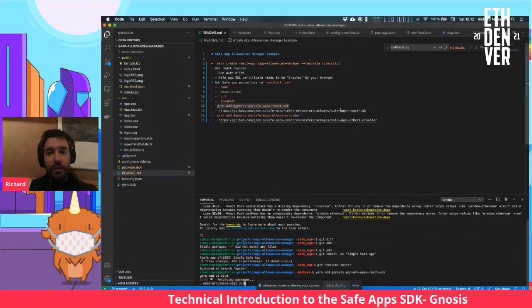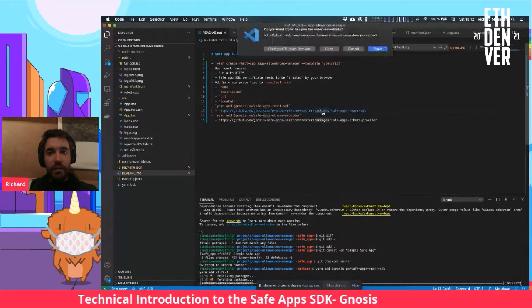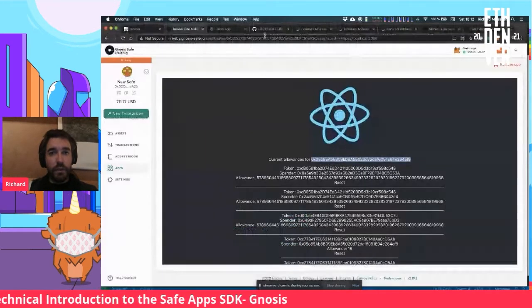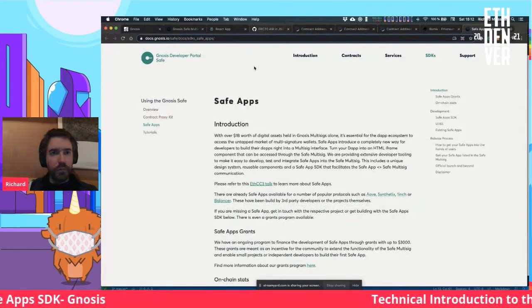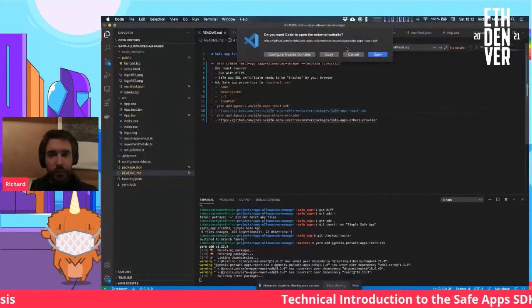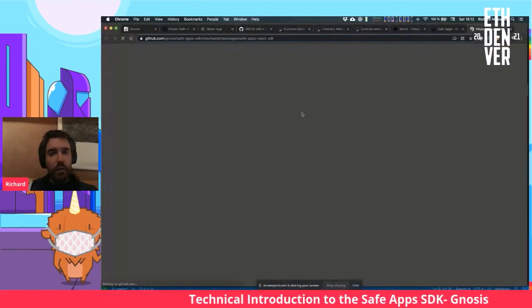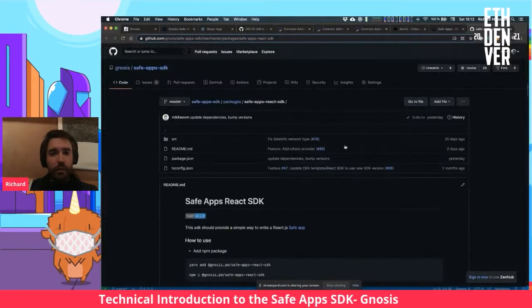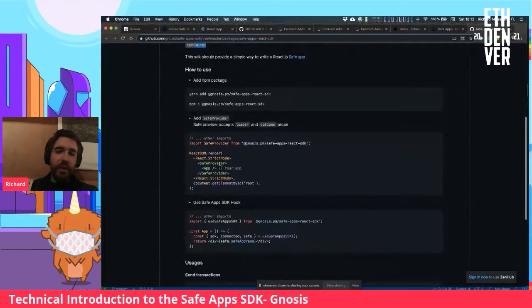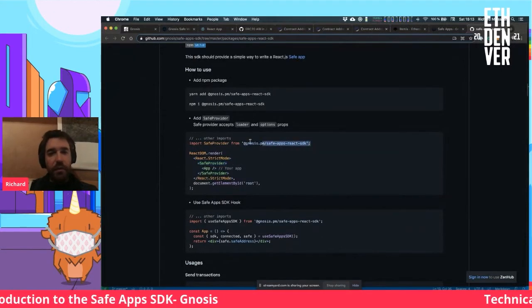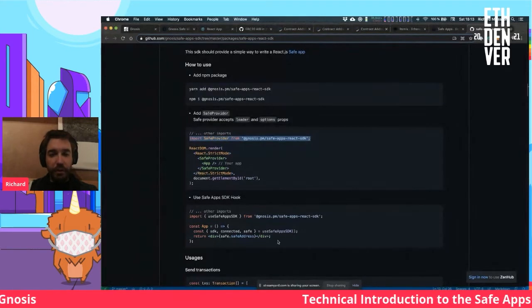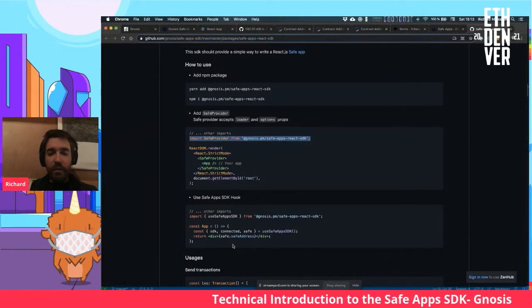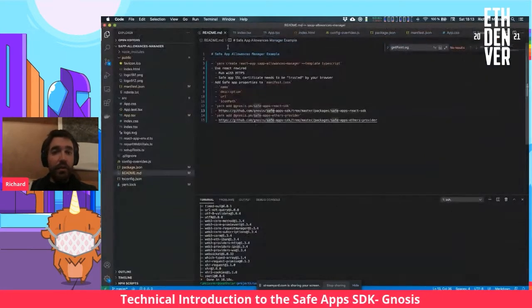So if we take a look at the Safe Apps SDK, we can see that we provide a Safe provider. And by using the Safe provider, we can anywhere in our React app just call the useSafeAppsSDK hook, and then access all the functionality of the Safe apps.